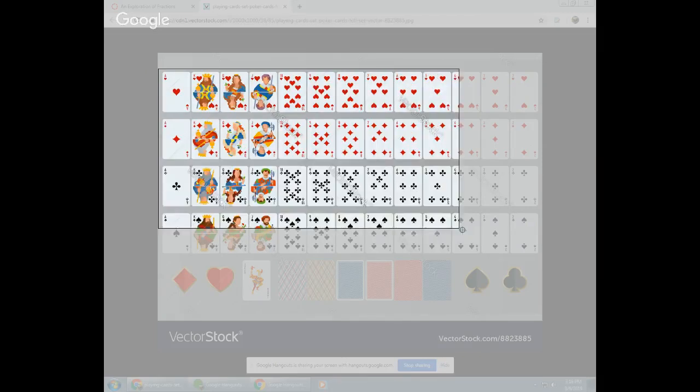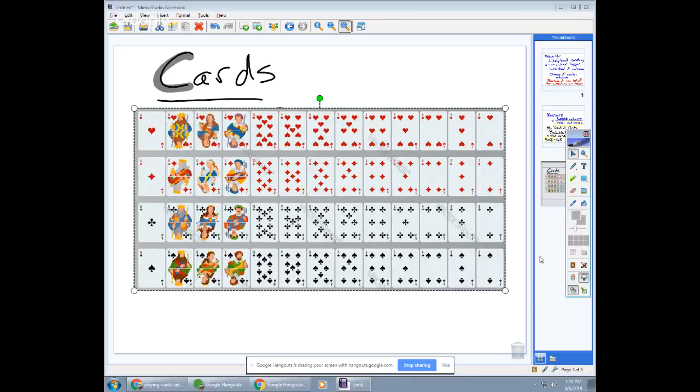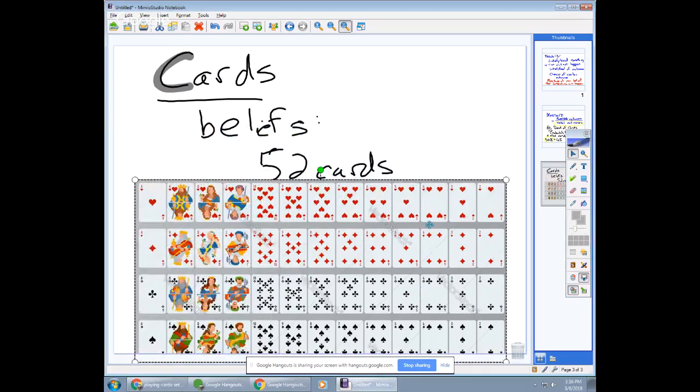I believed this. Right? I believed there were 52 cards. I believed there were a bunch of hearts, and a bunch of diamonds, and a bunch of spades, and a bunch of clubs, 4 aces, 4 tens, and so on. Okay. So as long as my beliefs are right, then I should be able to measure the probability.